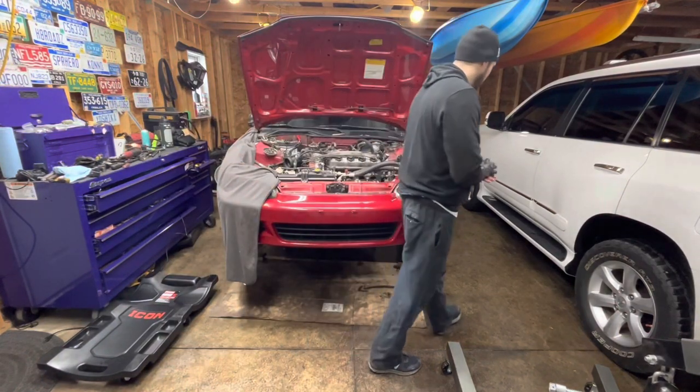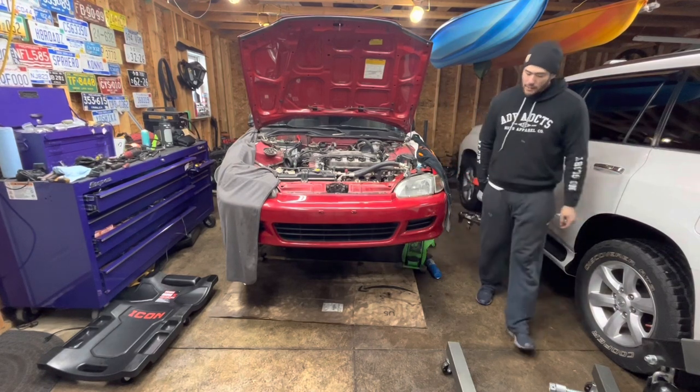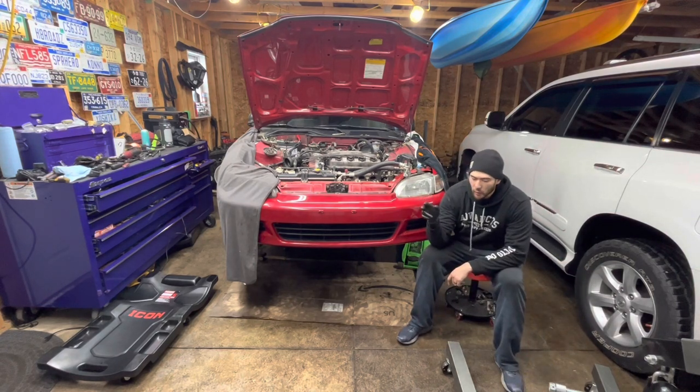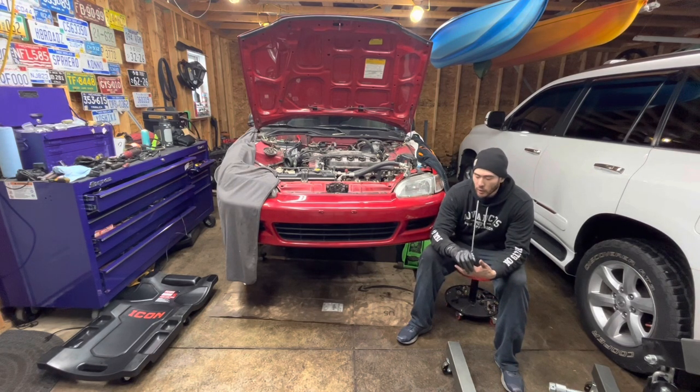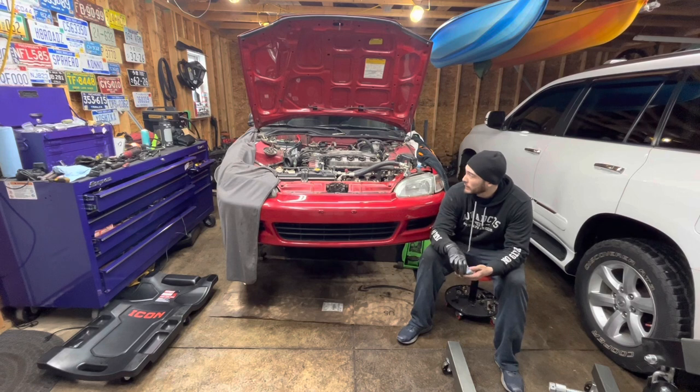It's the next day. I got pulled away from the Civic swap project when I found that deal on the Element. I was trying to do the whole thing — finish the swap in one day — but when you find a good deal you have to jump on it. I really only spent about two hours wrenching on this thing last night and about 45 minutes today. As you can see, the engine is still in the car. I'm at the point where it's about to come out, and I was about to put it on a time lapse to drop the engine.